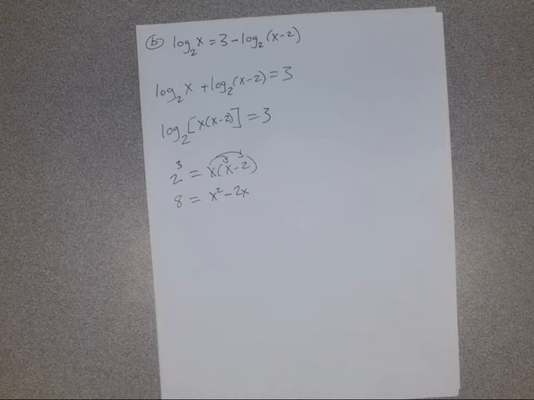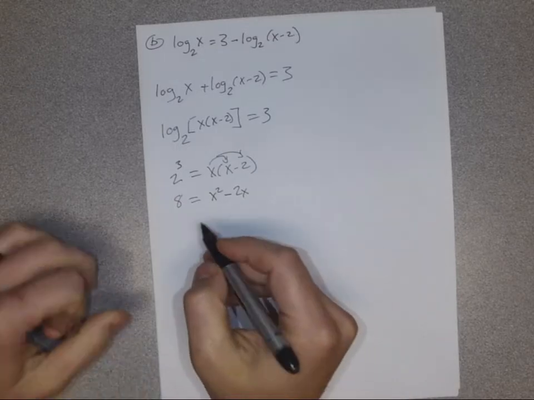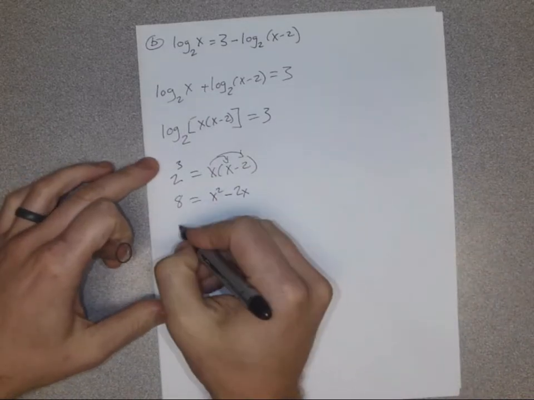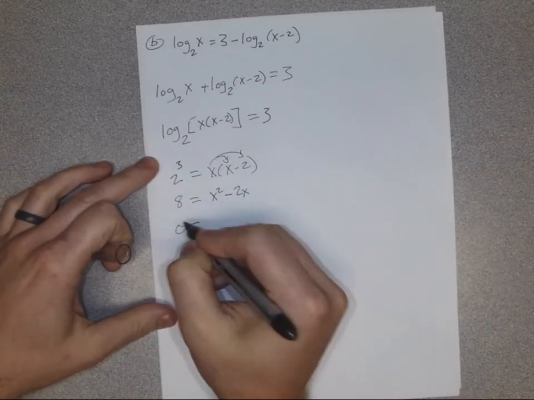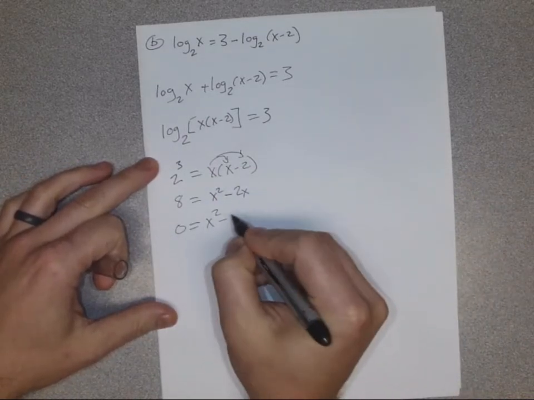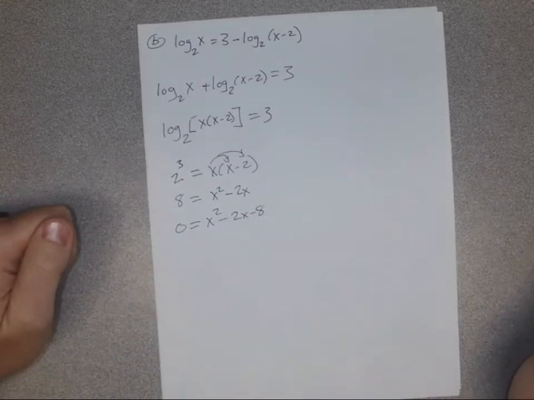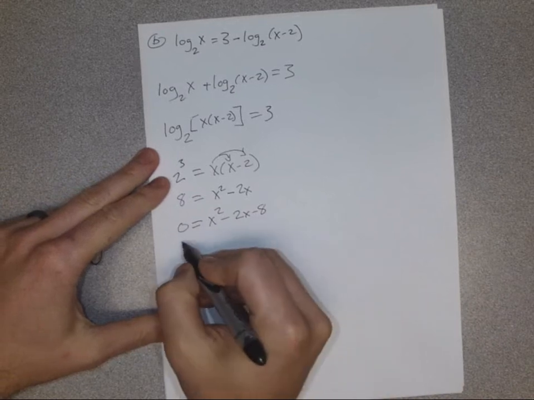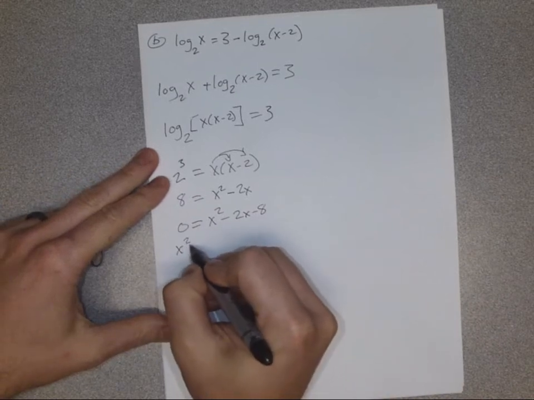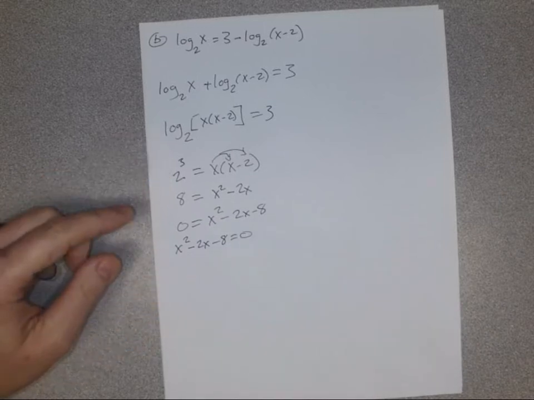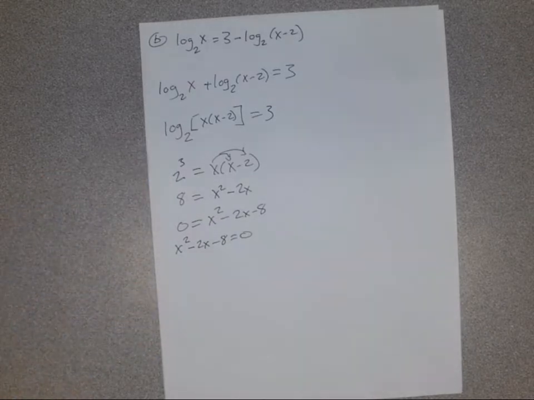Now what do I do? You can pause it and try to think about it for a minute if you want. So what I'm going to do is subtract 8 from both sides. That way I'm going to get all the terms on one side. So if I subtract 8 from both sides, I'm left with 0 over here, which then I'm left with this on the right side. And a lot of people don't like the 0 on the left, I don't really care either way. So all I did was flip which was where, and that's perfectly legal.